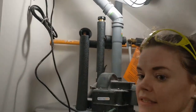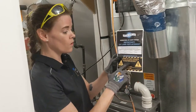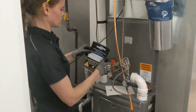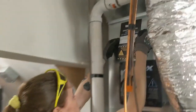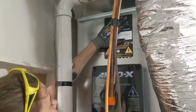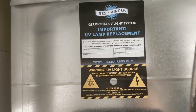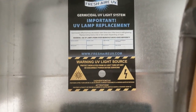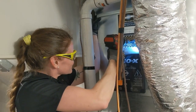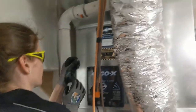There we go. Plugged in. Before we fire this guy up, we're going to put the sticker on, and we're also going to drill a hole, which is going to be a pilot light, so you can see if your light is working or not. We're going to place ours just above the unit. This is just really a safety piece, guys. That's all it is, indicating that you are operating a germicidal UV light system, and you don't want to look at it straight in the eyes. Also included in the little baggie is this little peephole. We're going to put it right in the hole we just made.